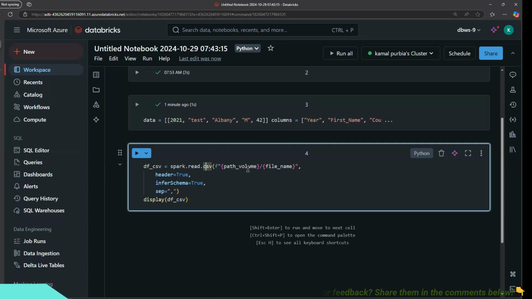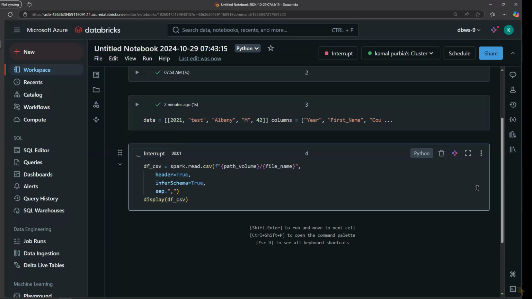So the same variable we can use, and from this path, it will have a header, and it will use the same schema which is being used in the CSV file, with the separator comma. Then you display this data frame with the display command. So you run this.